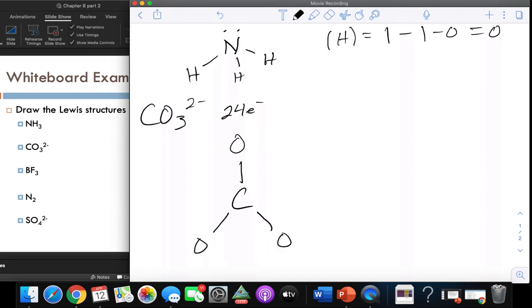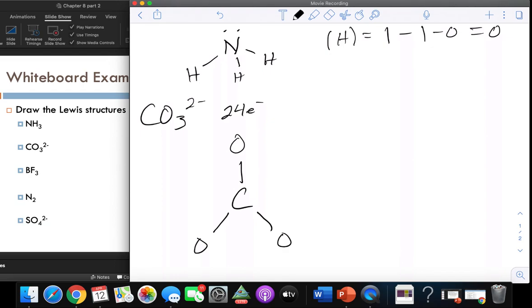And again, I know the actual shape of this molecule at the end, which is why I've drawn this one a little bit differently to start out. That part is not really important to just the Lewis structure aspect of things. Again, that'll come a little bit later. So don't worry about why I drew the starting ones differently. You can draw them the same if you'd like. If you're drawing the Lewis structures, that's not a big deal.